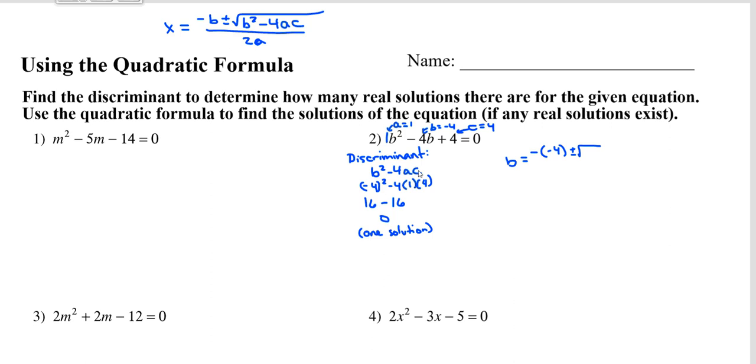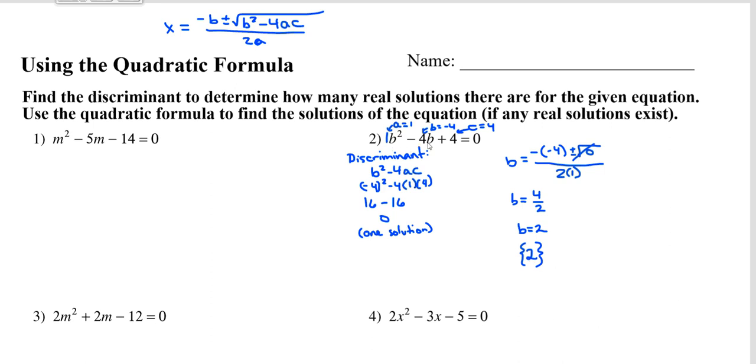Well, adding and subtracting 0 does nothing, so we end up with b equals negative 4 is positive 4, divided by 2 times 1 is 2, so b equals 2 is my only solution, and just to show that that's my solution, I'll put it in set notation. And that's it. You could always double check this if you want. You could plug in 2, and we get 4 minus 4 times 2 is 8, so we're at negative 4 plus 4 is 0. You should get out a true statement. All right, moving on to the next one.